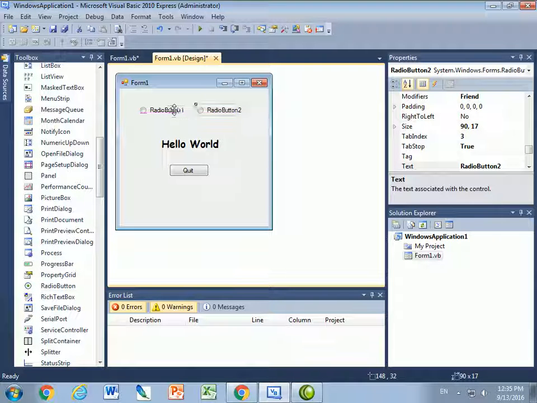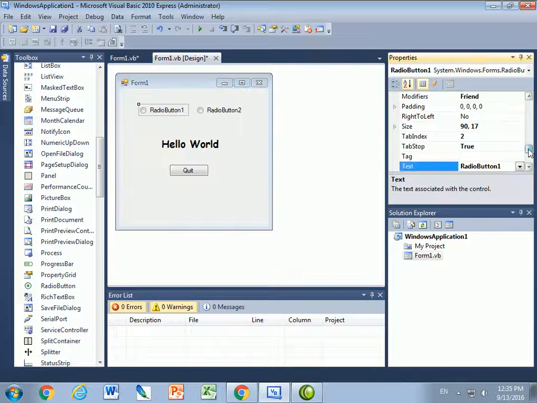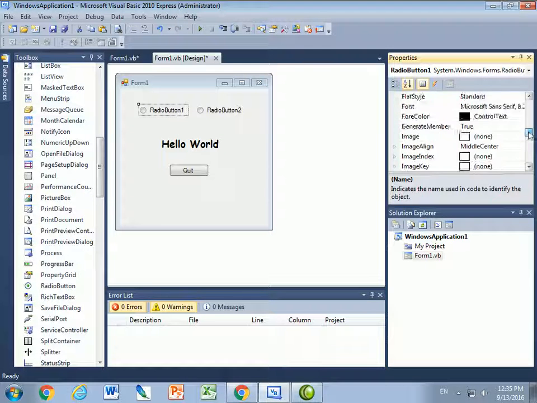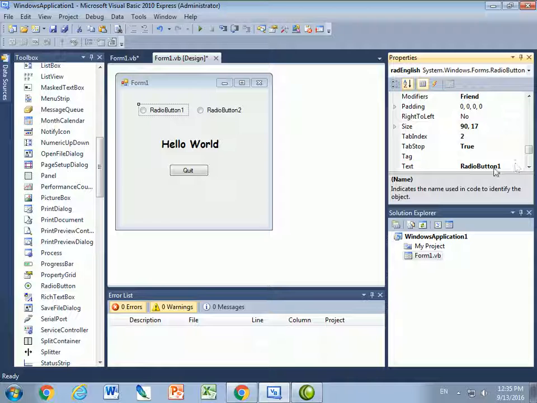And later on, I'll get you to put 3. The first radio button, I'm going to call Rad English. And in the text, I'm going to say English.